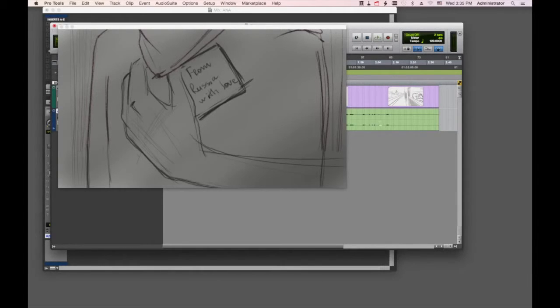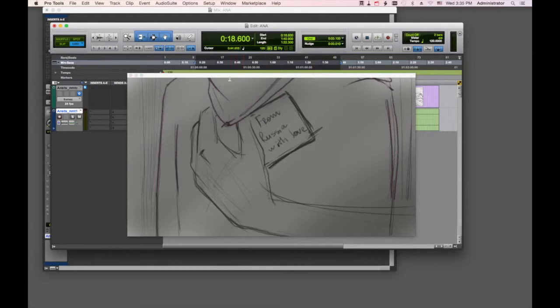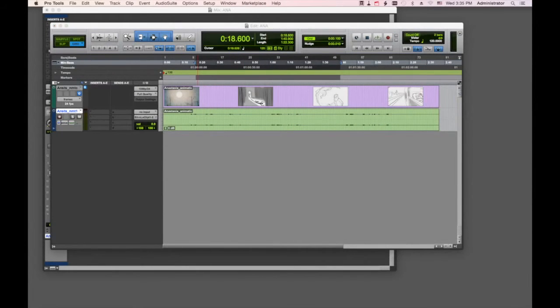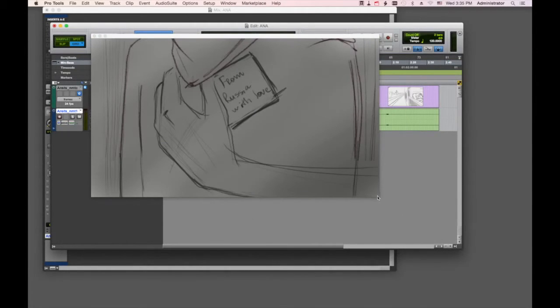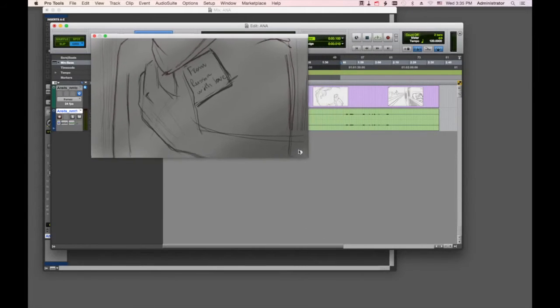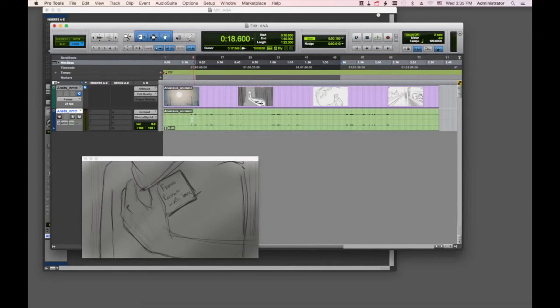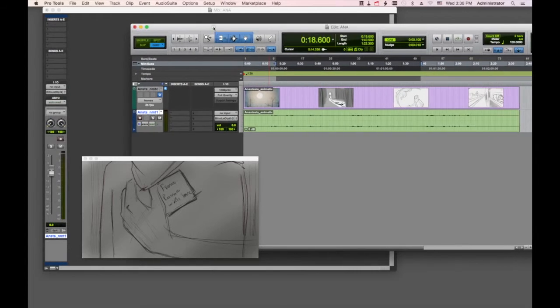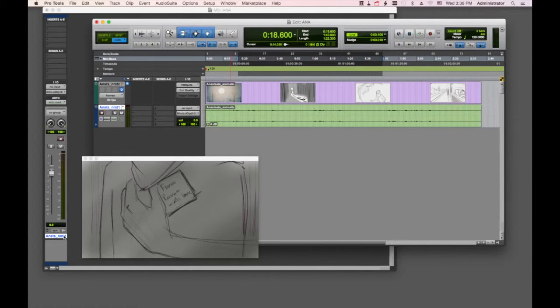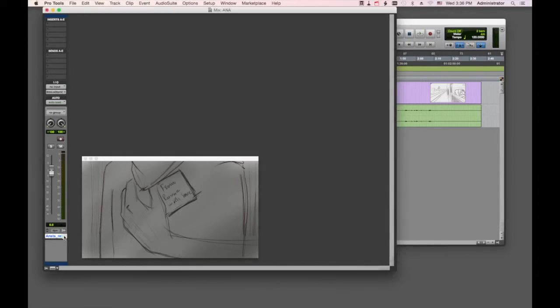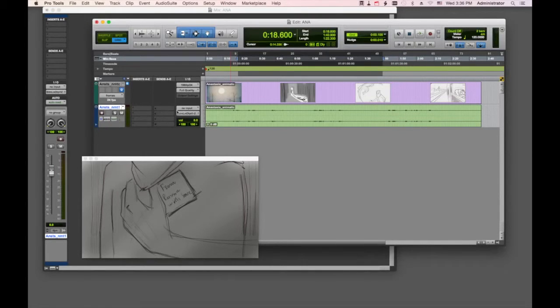Okay, you can kind of see behind the film here that audio and video were imported. Here's the film window. You can move it around. You can slide it over to an external monitor if you have that luxury, or you can just grab the corners and shrink it or grow it as you want. If we look at the tracks in our edit window, they also are mirrored in the mix window. Well, the audio track is mirrored, as you can see there. It's the same as this one here.